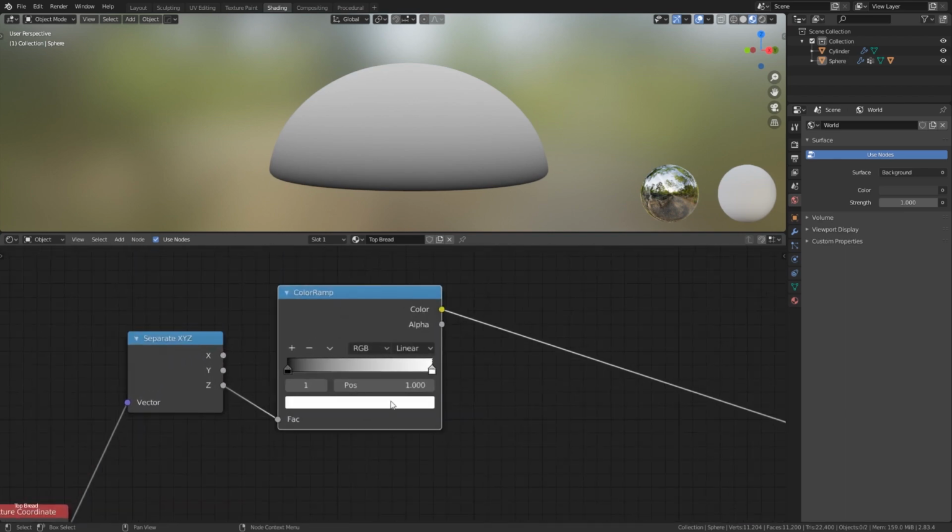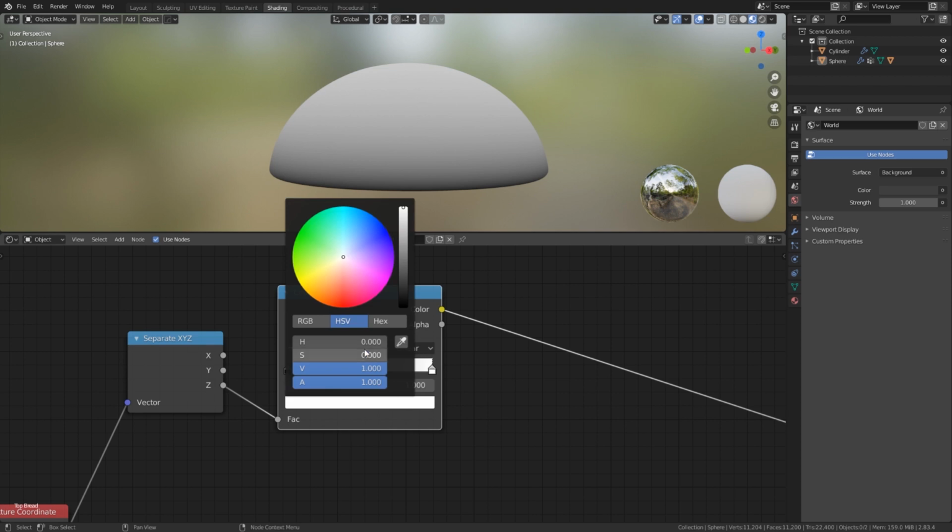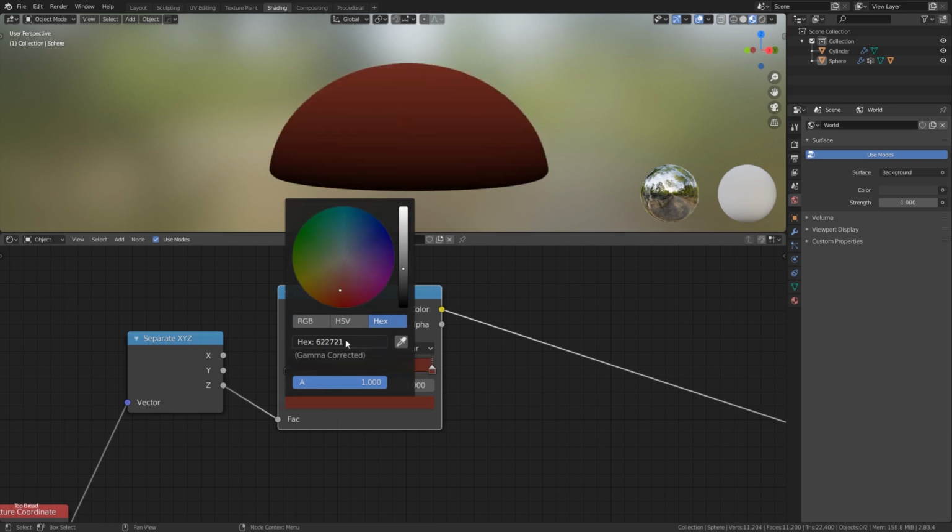I'll be pasting the same values I used on the demo model, you can copy them or change the colors to your liking. I'll be using the hex code, just type the same values and you will get the same colors.